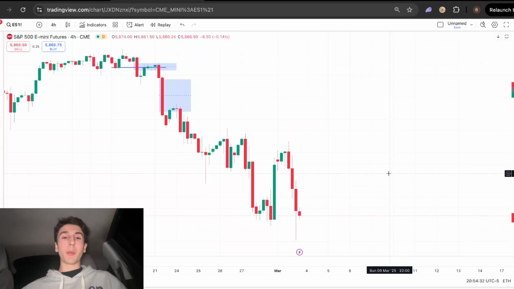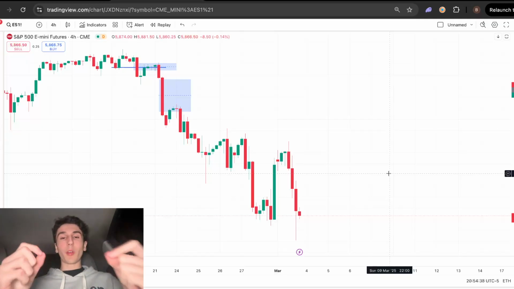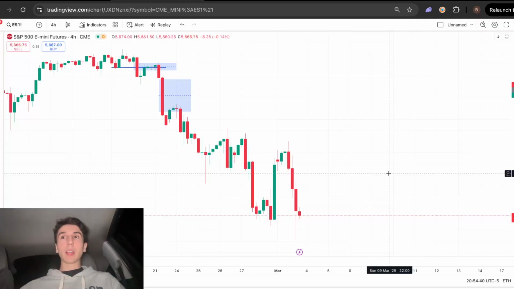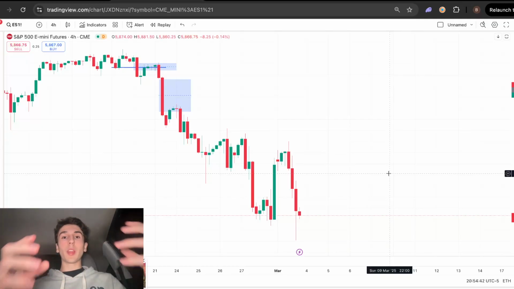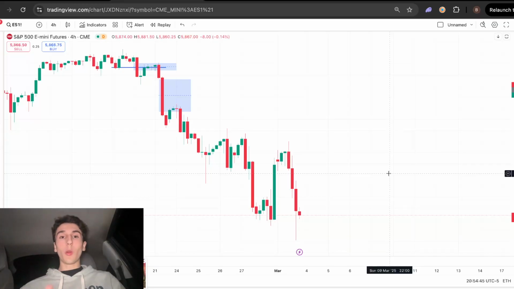What I'm going to be talking about mainly is the first part. What do I first look at as soon as I open the charts? What am I actually looking for? What's that first step into actually beginning to formulate and create a trade for the day, or if I'm even going to be taking one at all? In this step, I don't know if I'm going to be taking a trade or not, but it's setting me up to understand what direction I'm really looking for to take a trade in.